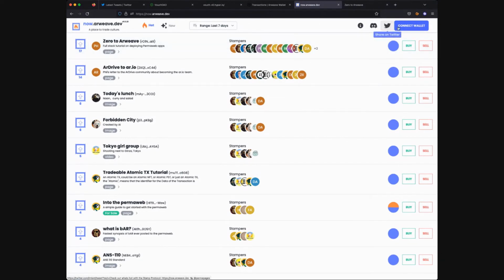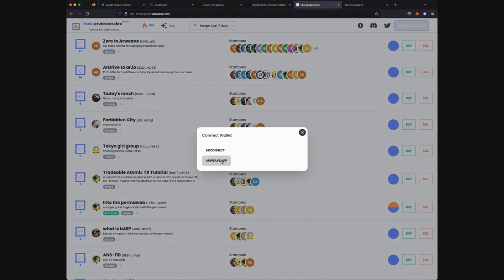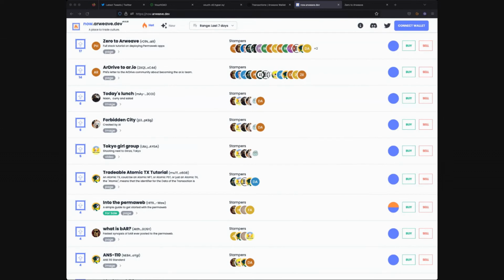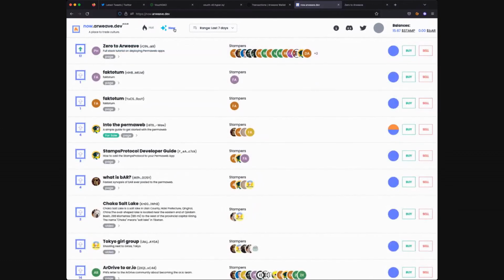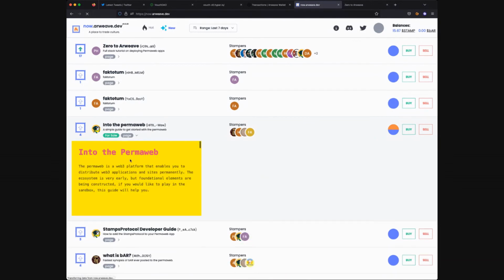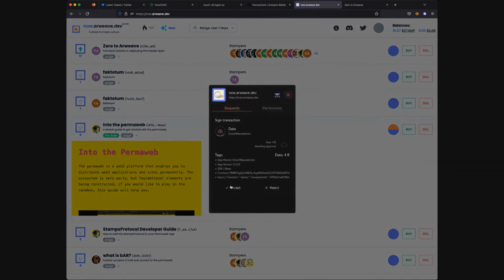Another way we could stamp is we can connect our wallet and we can go to what's new and we can see, let's see, Into the Permaweb. That's a cool one. So we can look at that and we can just stamp right on the page here.